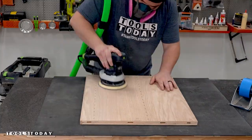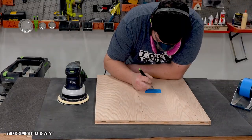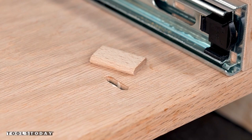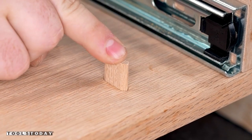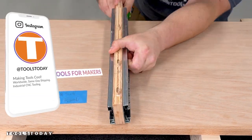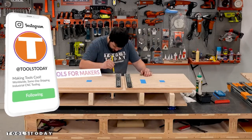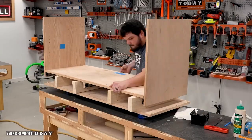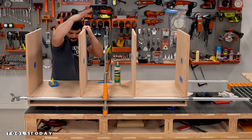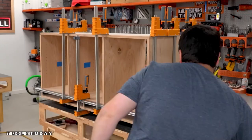The joinery is now all cut and I can do one last final sanding before assembly. I made sure to mark out my pieces so that I didn't make any mistakes during assembly, as this is a fairly complicated glue-up with so many joints. To assemble the cart I'm using Titebond 3 wood glue — it has a longer open time allowing me extra time to get everything assembled without the glue curing before I can get clamps on. This cart has floating tenons in different directions so the piece is being assembled upside down from bottom to top to allow everything to fit correctly. I put the dividers the sustainers will later attach to and added the bottom panel, then used Bora parallel clamps to clamp the cart together and get everything nice and square.